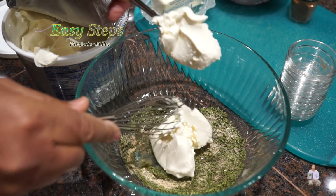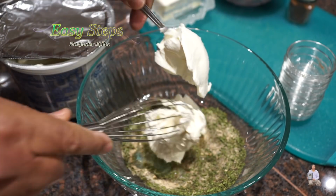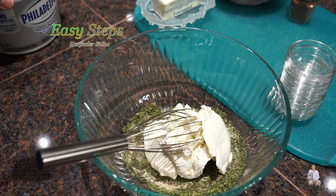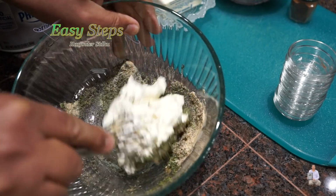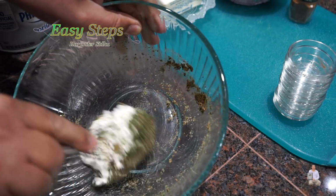2, 3, and I'm going to use 4 tablespoons. You can add more or less, that won't be any issue. The more you add, it will give a more nice coating to our Reshmi Kebab. So we're going to mix all the spices with the cream cheese real nicely. So mix it well. And this is going to be our marination.